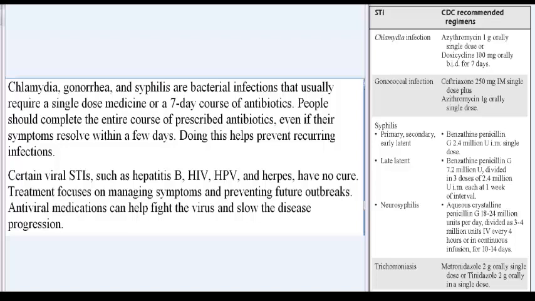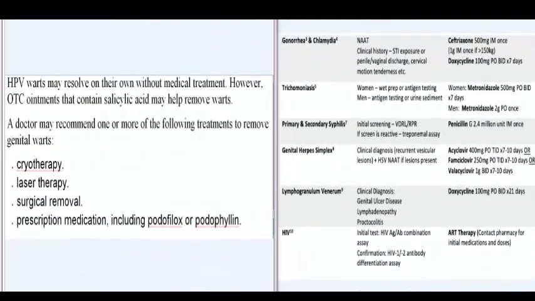Certain viral STIs, such as hepatitis B, HIV, HPV, and herpes, have no cure. Treatment focuses on managing symptoms and preventing future outbreaks. Antiviral medications can help fight the virus and slow the disease progression. HPV warts may resolve on their own without medical treatment. However, OTC ointments that contain salicylic acid may help remove warts. A doctor may recommend one or more of the following treatments to remove genital warts: cryotherapy, laser therapy, surgical removal, prescription medication, including podofilox or podophyllin.